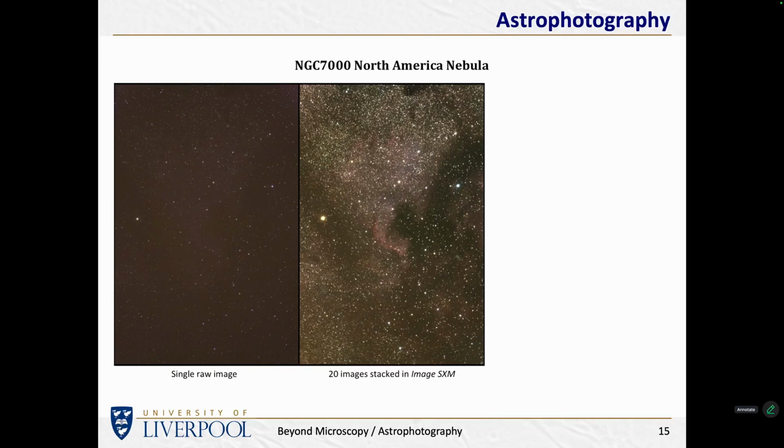And I used ImageSXM, although ImageSXM was the software that I wrote for scanning microscopy, looking at atoms and molecules. It so happens that that same software could also be used for analysing images of the sky. And so I wrote a lot of the routines for astrophotography into ImageSXM, and I used that for many, many years. And that middle image, which now starts to show the nebula that I was interested in, is actually called the North America Nebula, and you can now get the hint of why it's called that, because it has an outline that's sort of reminiscent of the North American continent.